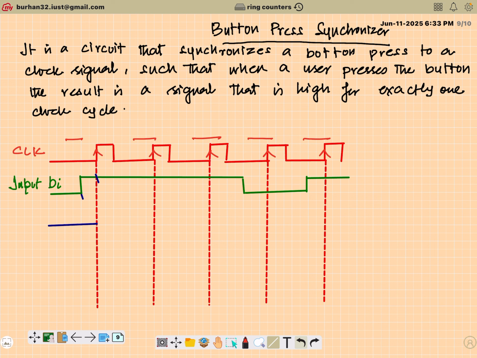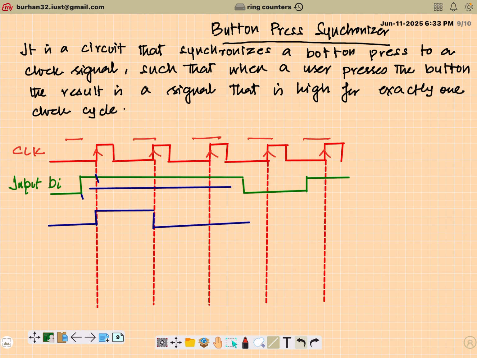Here the button is being pressed, so the output will go high. But the description of the circuit is such that even if I am continuously pressing the button for multiple clock cycles, the output should go high for only one clock cycle.